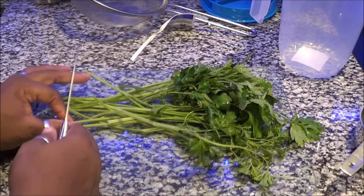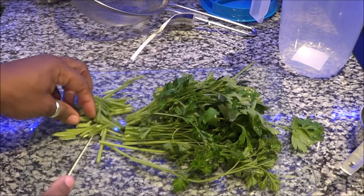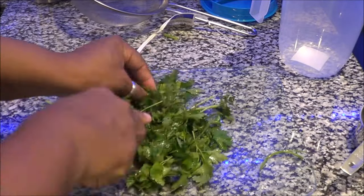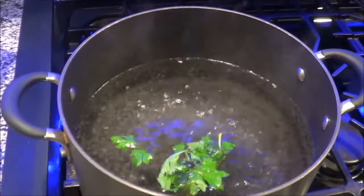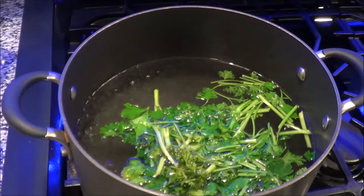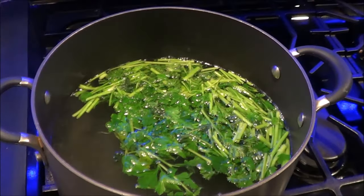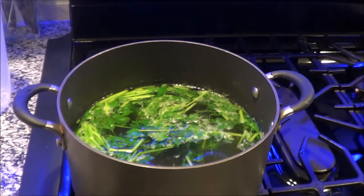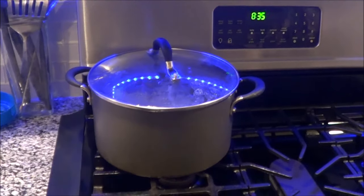You want to chop off everything — we're using all of this, and these will be counted as your tablespoons of parsley as well. You just want to get them chopped nice and fine, not too fine, but just chopped up pretty well. The water is boiling, so I'm adding my parsley. All of this is going to go into this pot — I use heaping spoonfuls. It's really hard to measure parsley in a tablespoon, so basically all of it goes in. I set my timer for one minute, and then after the timer has ended I take it off the fire.